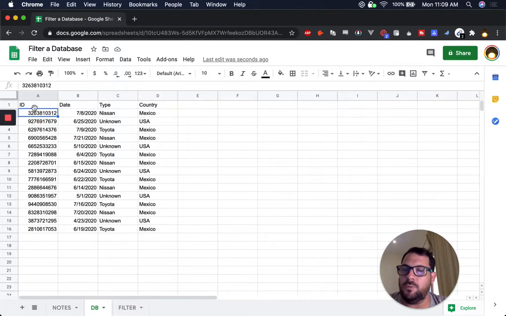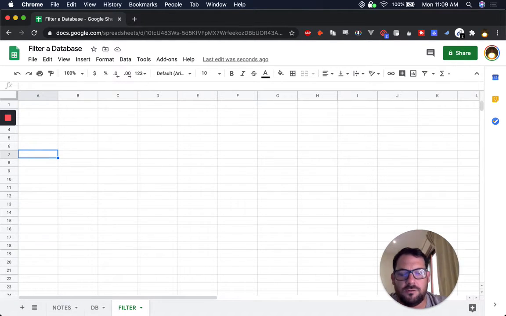I've created IDs so we know what we're getting. We're getting some other information other than just the date, the type, and the country. I've added Mexico here, some other country. These are totally random. I also don't know the exact other. I don't know if this is a date of sale or date of purchase or anything else, but we have some random dates here. And what we're going to do first is go over to our filter, and we're going to create everything.